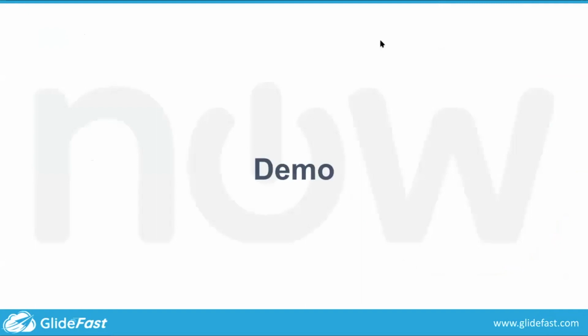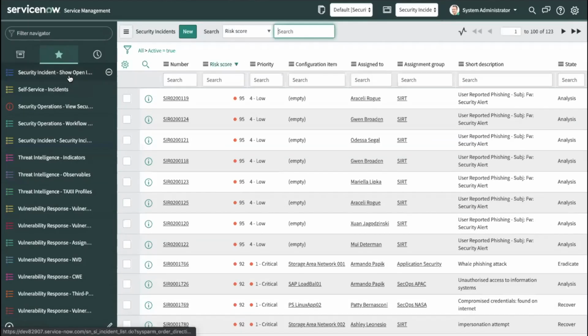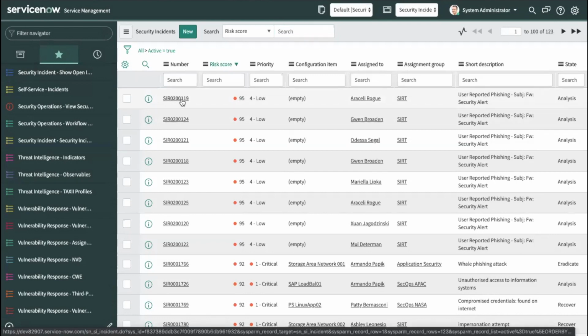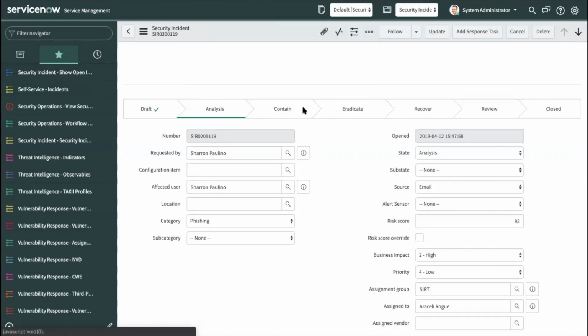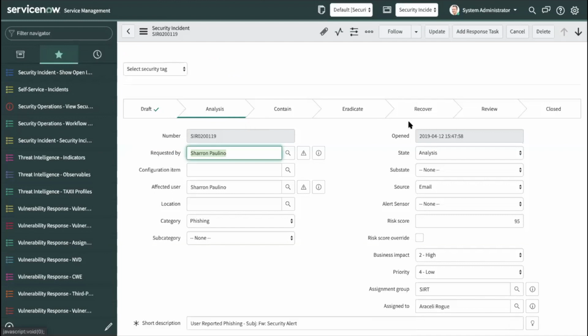I'll just jump right into the demo. We'll start with security incident. Security incident is, without question, the most procedure-heavy of all three modules, and that will become especially clear when we start looking at workflows. But even just adopting the NIST compliance, you have the ability to view the states of your security incident. The states correspond to the NIST incident states.